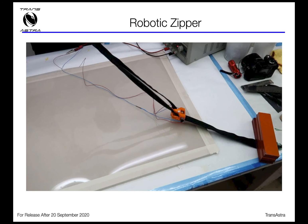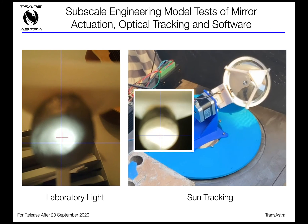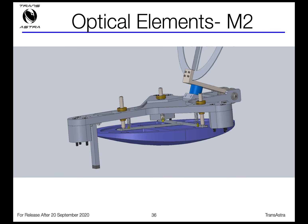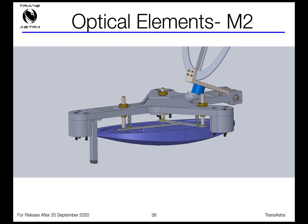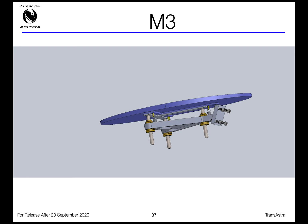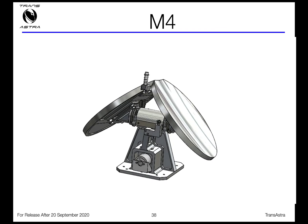That robotic zipper has been prototyped by our partners at Lagarde, and our co-investigator there is their CTO, Dr. Art Palassock. We have a sophisticated optical design that we've built and modeled extensively, comparing modeling and simulation results with data from the optical mining testbed. Here are overview charts of the spacecraft from our PDR a few months ago. We're about to go into CDR. One optical element called M2 is a sub-reflector with a mirror cover that keeps the spacecraft safe. Our M3 optics are adjustable, with technology for sensing the beam position and constantly adjusting for attitude control errors. One optic can switch the beam from the solar thermal rocket to the asteroid mining experiment.